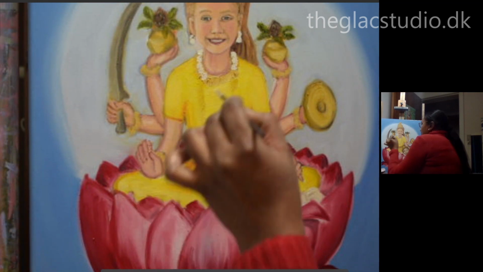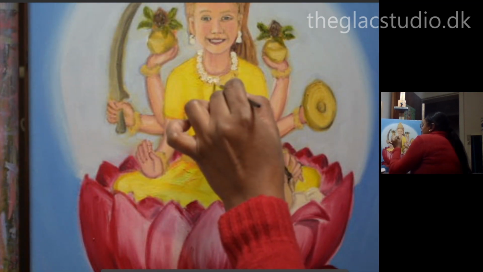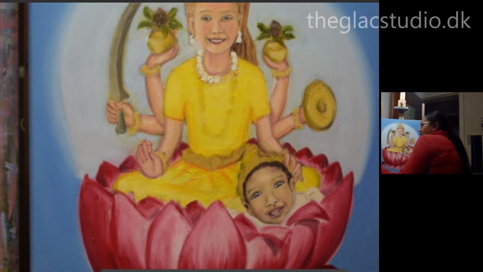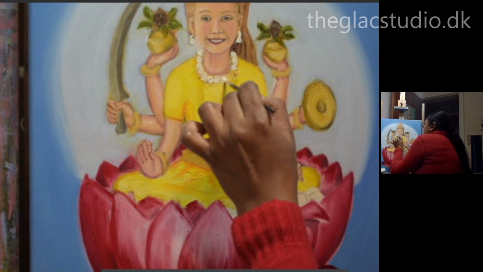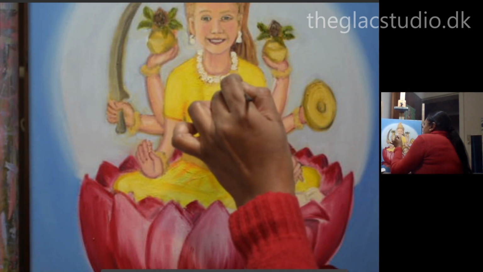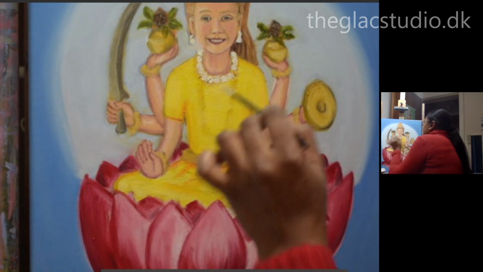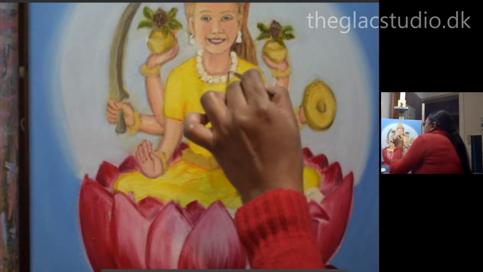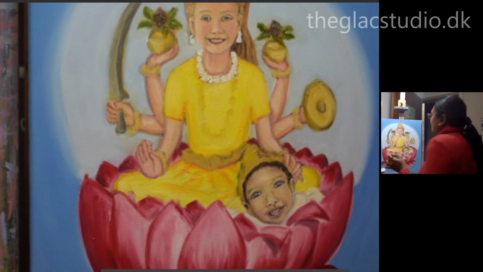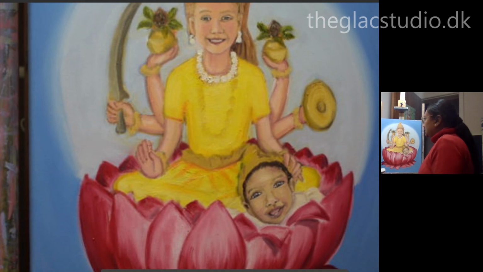So what we are doing right now is not really going into the details of the pearl. We are painting just like the way we did our layer 3 for the rest of the painting. So we are just going to draw things and fill in and let them sit in, so we can see if there is any need to change or improve in the next layer, and then we can go about doing it.